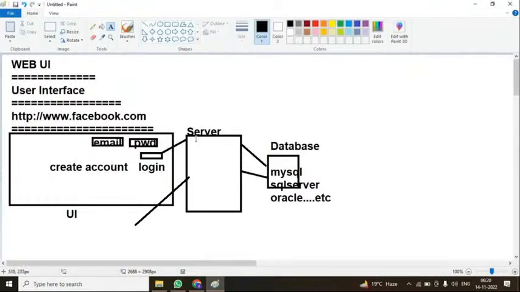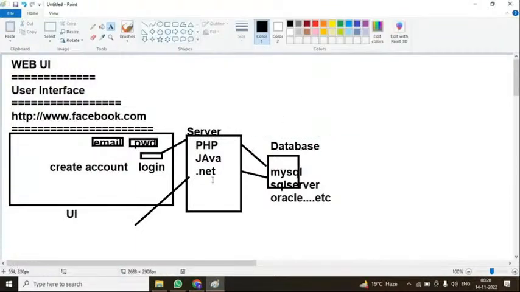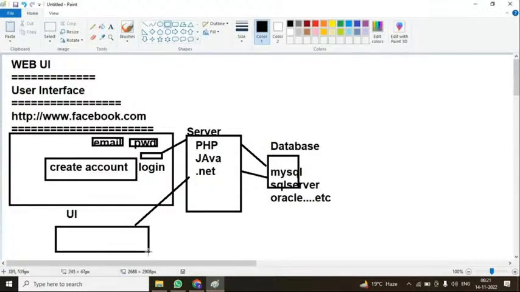After filling it, this will interact with a server page, a PHP page or a .NET page or a Java page, any one server page. This server page will interact with the database. This type of interaction you can observe in every front end program: front end to server, server to database.